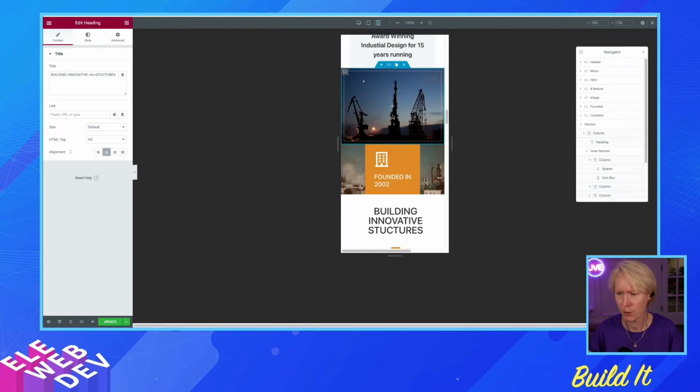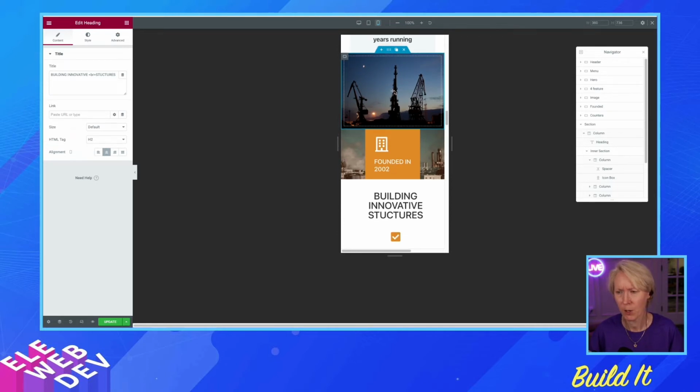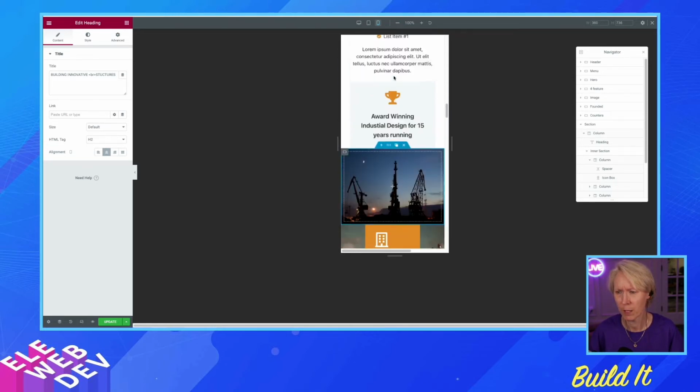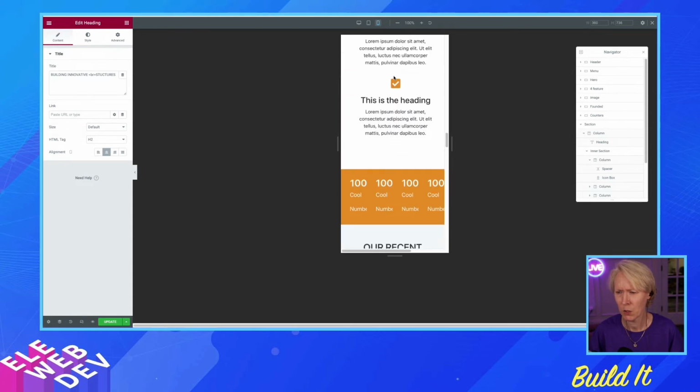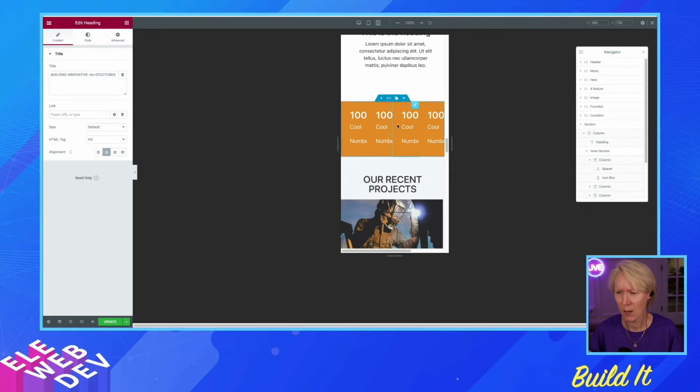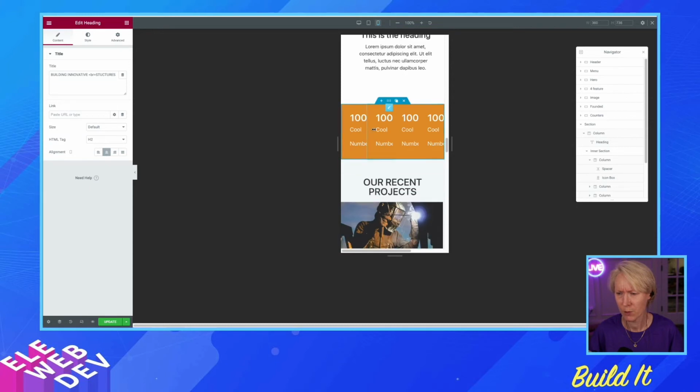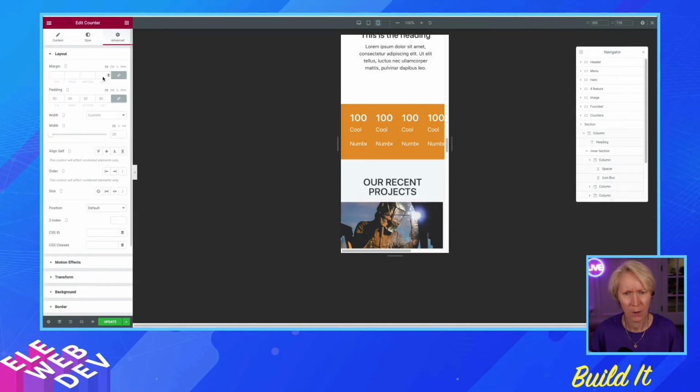Everything's kind of squashed, and we could turn some things off and not show it in the mobile, but we're just going to keep going with this. And that's good. Our counters are kind of squished. So maybe we need to make them 50%. So I'm going to right click, edit the counter. I'm going to go to the width and make it 50. Okay. That was the first one. Yep, 50. Pixels? No, percent.